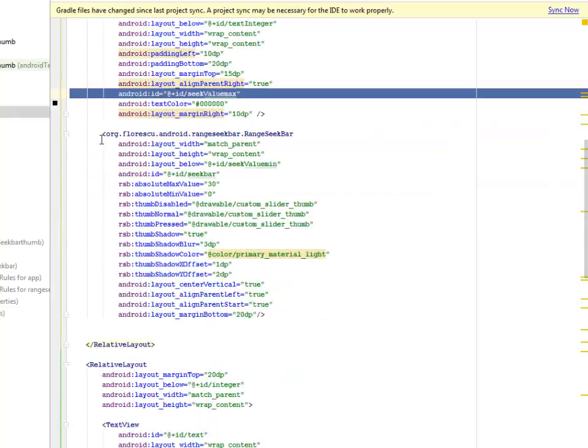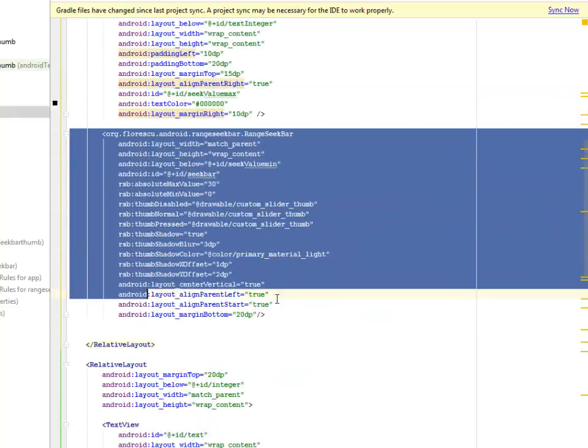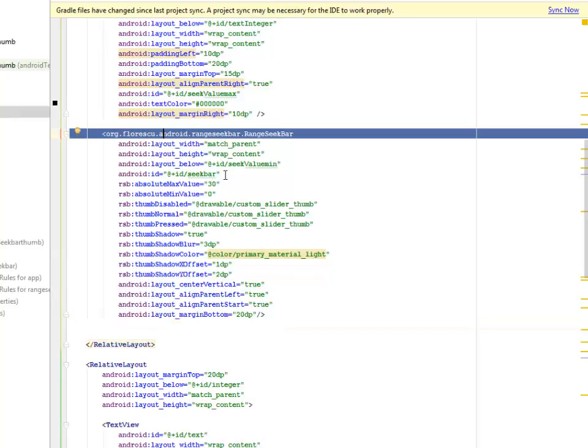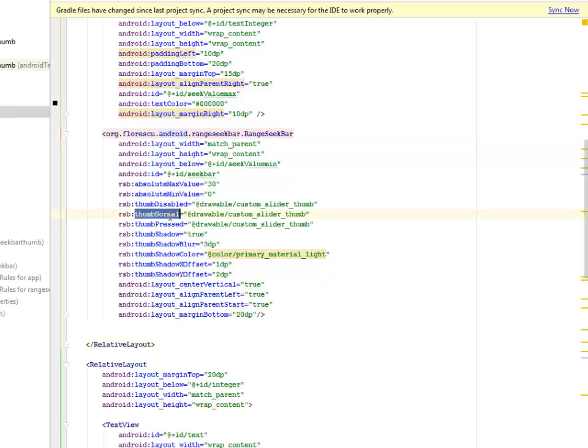I would like you to look at this tag, the org.florescu.android.rangeseekbar. This is actually incorporating the RangeSeekBar into the UI with the terms disabled, normal, pressed, shadow, blur. You can then add some to this offset, and the offset for the y and x axis.